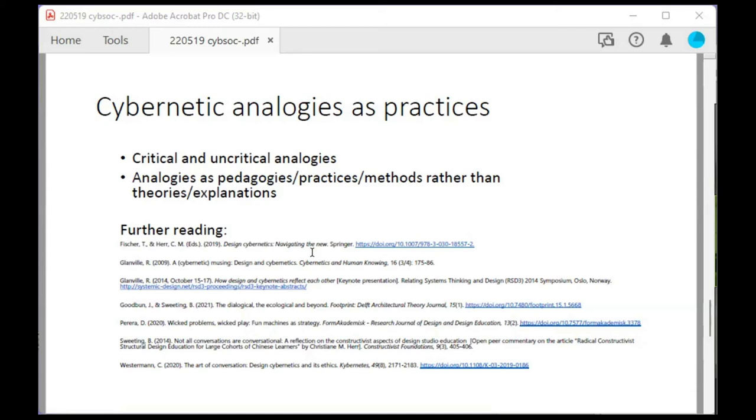So by internalizing an understanding of one process in terms of some other process I've done, that more generally is a practice or a method, a way of doing something, of using the parallels between things to critique or learn. And this is a little different from what I find the usual discourse is, which is theory explanation, which is always looking for an application. So rather than using analogies just to theorize and explain things, and then getting the question of how you move from that into action, I think it's interesting, and maybe something to take forward, to think of how those analogies can be in themselves actions.